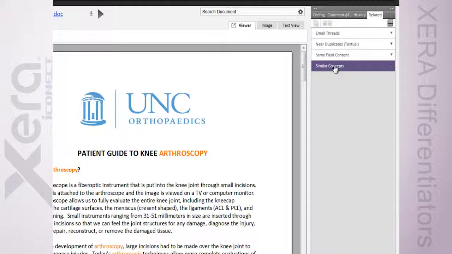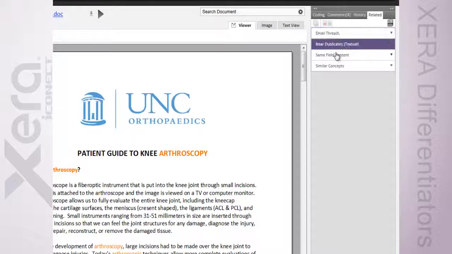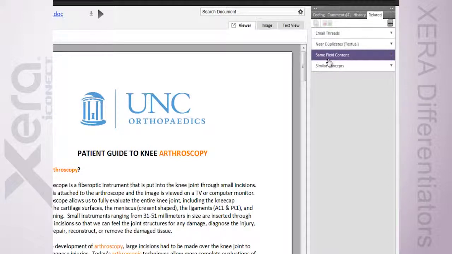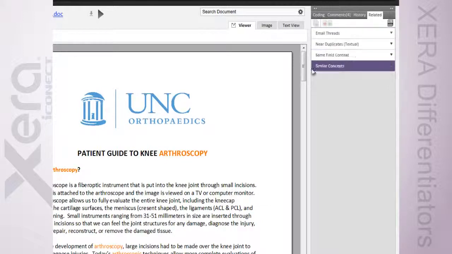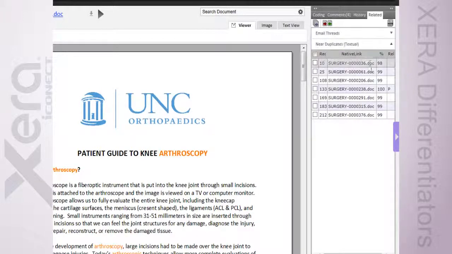For example, if you happen to be working with IView, you're in an IView shop, you want to use IView threads or near dupes, well, these can be powered by those. Maybe you happen to be using BrainSpace, maybe you happen to be using Nuix, or any other number of tools. You can create your own custom related panels in place here, and you could have BrainSpace clusters listed over, and it works the exact same way to keep a consistency throughout, but giving you the flexibility to truly use those best of breed products and literally tie them in directly into XERA. So it gives a tremendous amount of flexibility into your workflow.